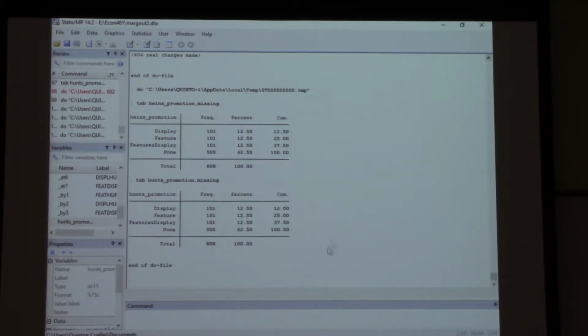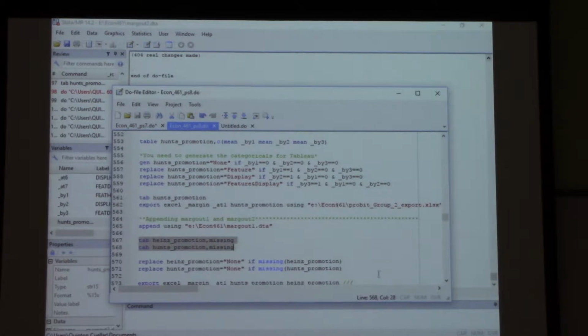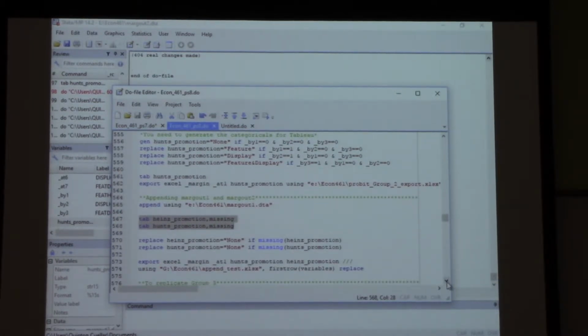Okay, so we combined our data set. We're going to save it as one data set. So export to Excel, we're going to call it append test, I guess.